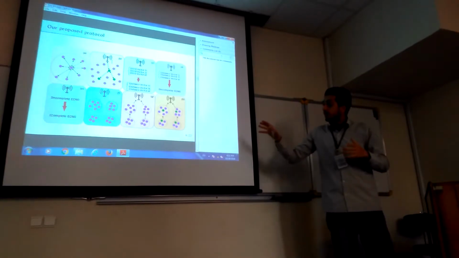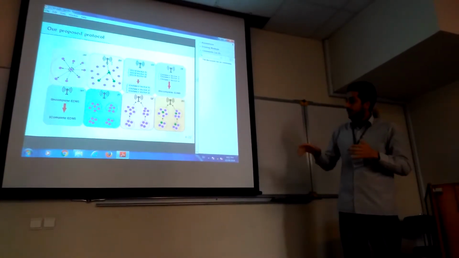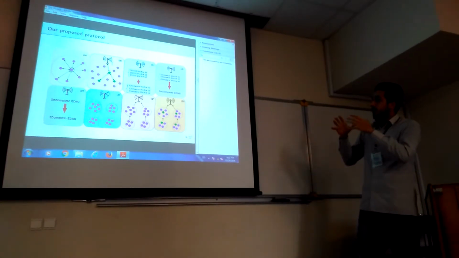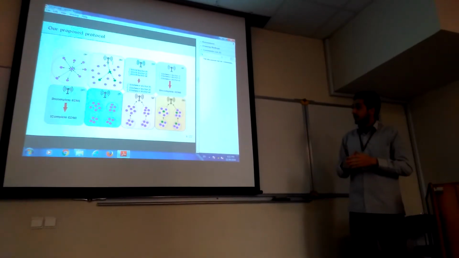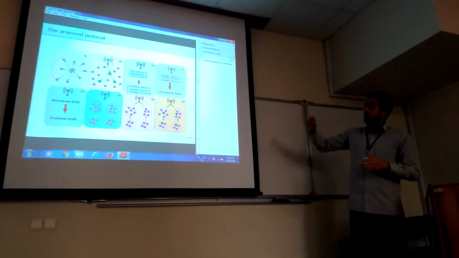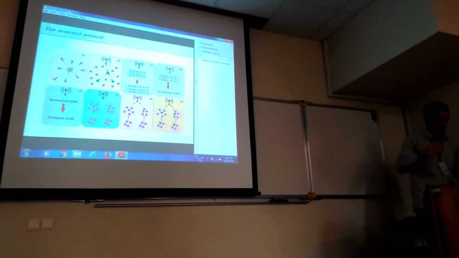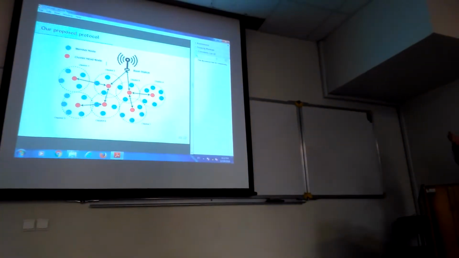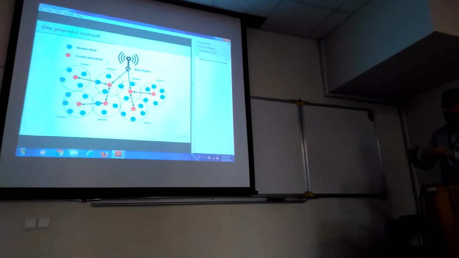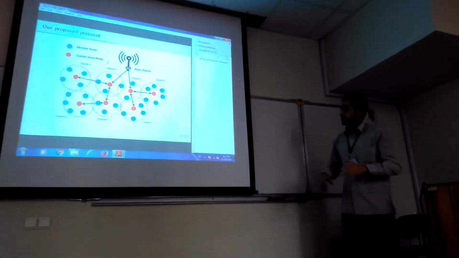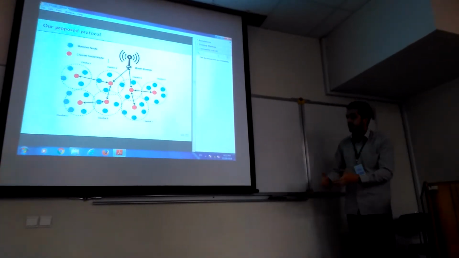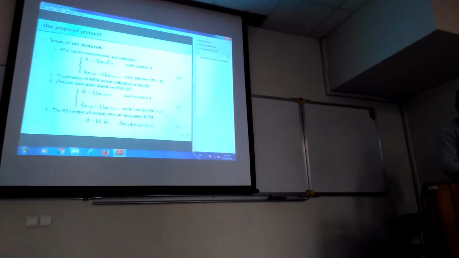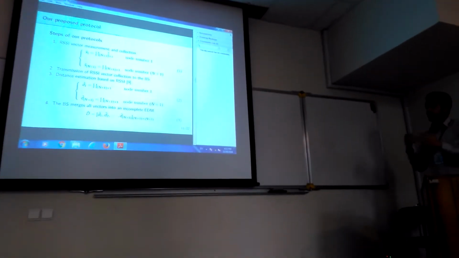And then it reconstructs this EDM and executes the clustering algorithm, which in our case is agglomerative clustering, forms a spanning tree, and at the end selects a cluster head for each cluster. And this is the output of our protocol. As you can see, 4 clusters can deliver their packets to the base station with the help of intermediary clusters. And here I'm going to talk about our protocol a little bit more.